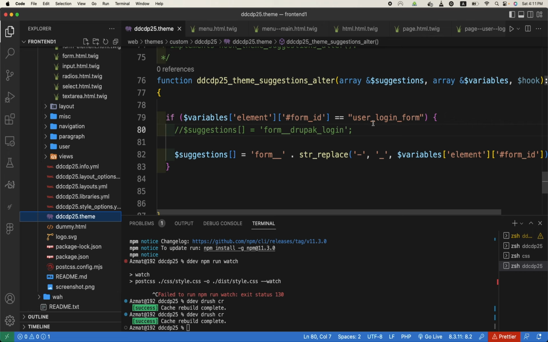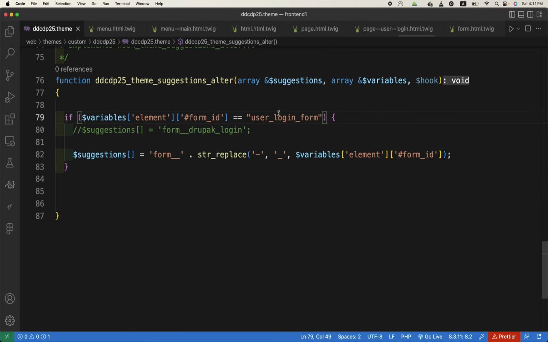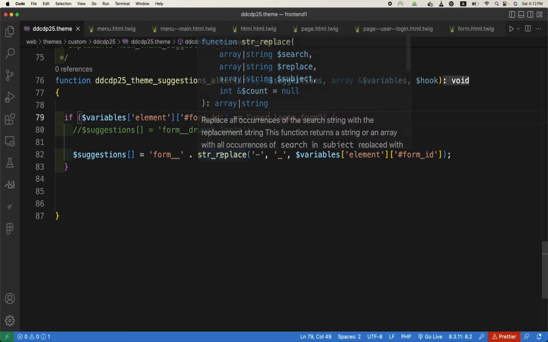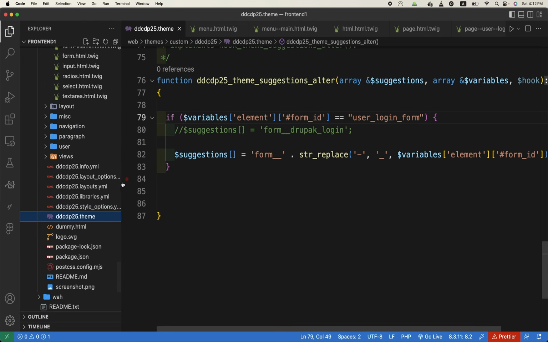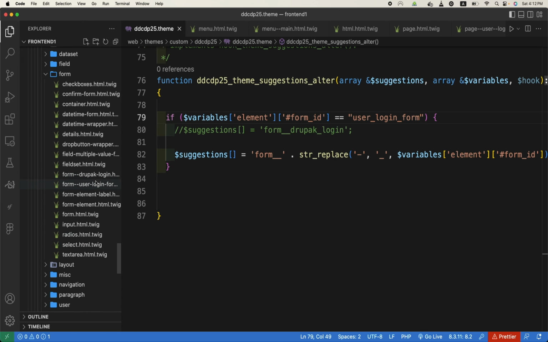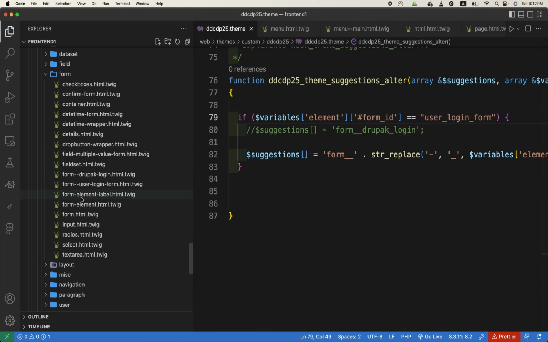Sorry, the ID programmatically has underscores, so the form ID is user_login_form. So we will be replacing the form ID underscores with dashes in the template name. Though the form ID has underscores, the template has dashes.